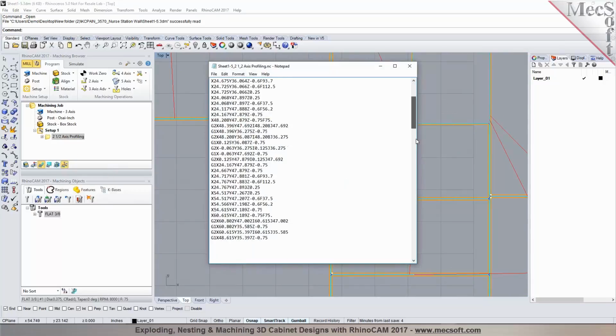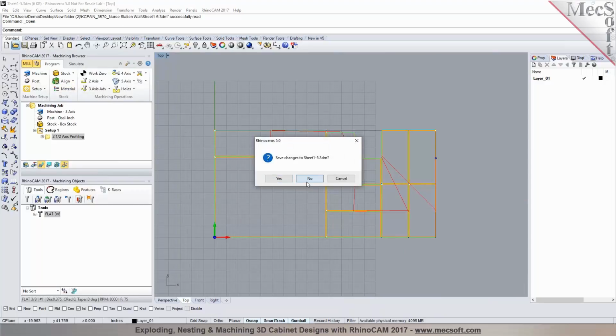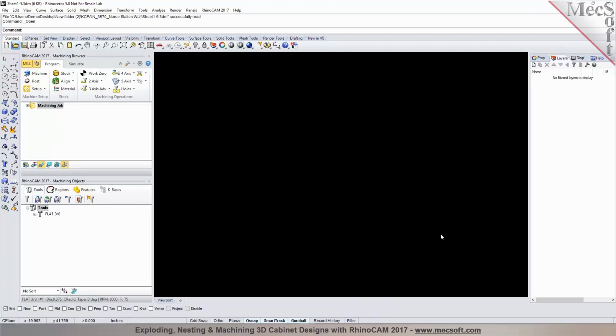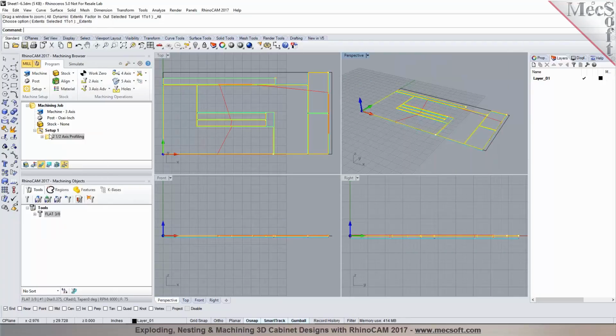So you can see sheet 5 profiling is ready to be sent to the machine. We can keep loading parts in here and process the toolpaths by loading from the knowledge base. Since we established the rules for the knowledge base, I load the knowledge base with the rules and generate the toolpath. So no selection of geometries in here. Just a three-button click: load the file, load the knowledge base, right-click and generate, and then the last option would be to post process. So your operator on the shop floor can be getting the parts ready to cut and have all the programs programmed in less time, so more productivity. Right, absolutely, yeah.